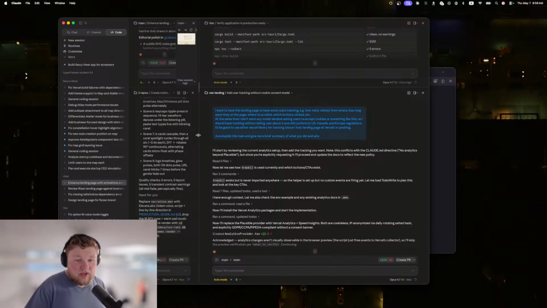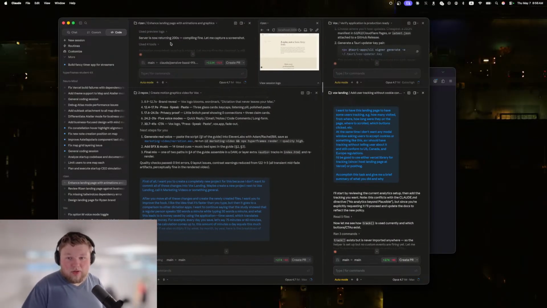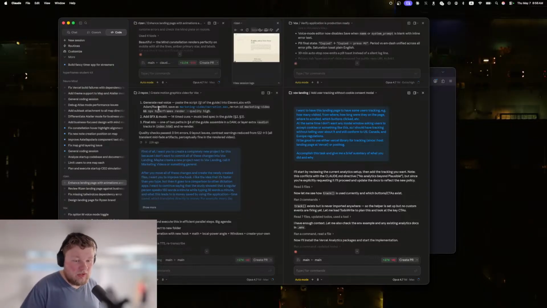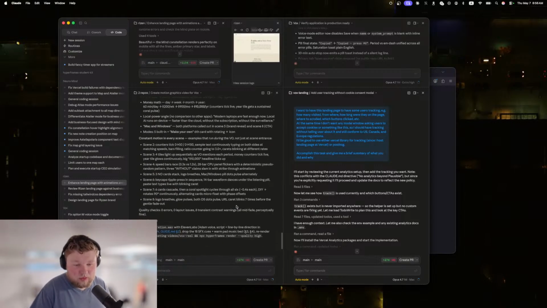From this, I think the most important ones are these three, because I want to make an announcement even when the application is not ready yet. What that means is that I need to make sure that motion graphics is very good, and that the Ryzen landing page is good and that the Vox landing page is good.